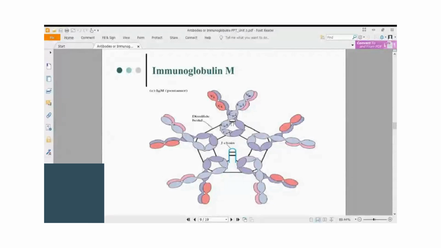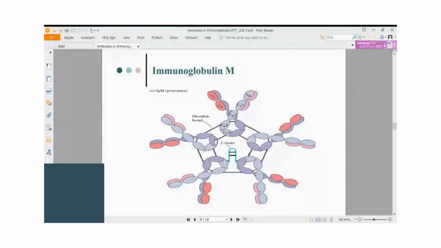One single disulfide bond attaches or holds the 2 heavy chains of the antibody. Then the cross-linking of each monomer is brought about by disulfide bonds between the CMU3 and CMU4, or CH3 and CH4 domains, of each monomer, which are cross-linked to form a pentameric structure. The pentameric structure is constructed because of the intramolecular disulfide bond plus the intermolecular disulfide bond. The intermolecular disulfide bonds are between CH3 and CH3 of the other monomer, and CH4 and CH4 of the other.